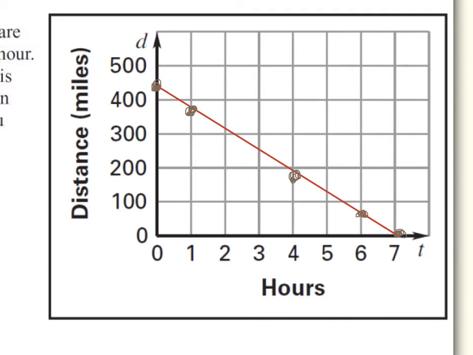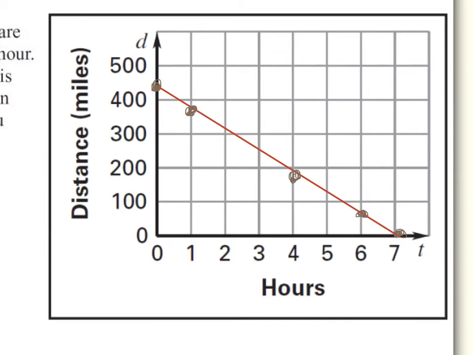Which means, based on this graph, we could see that if we did, say, drive for maybe 2.5 hours, which is right here between 2 and 3, we would stop right there on the line, and we'd be a little bit less than 300 miles away. And if we did drive for 5 hours, which we didn't calculate, based on this line, we could see that we'd probably be a little bit over 100 miles away. You know, right there. So we did take care of the ones that we chose to skip, because this line takes care of all the ones in between the numbers that we didn't have to calculate.